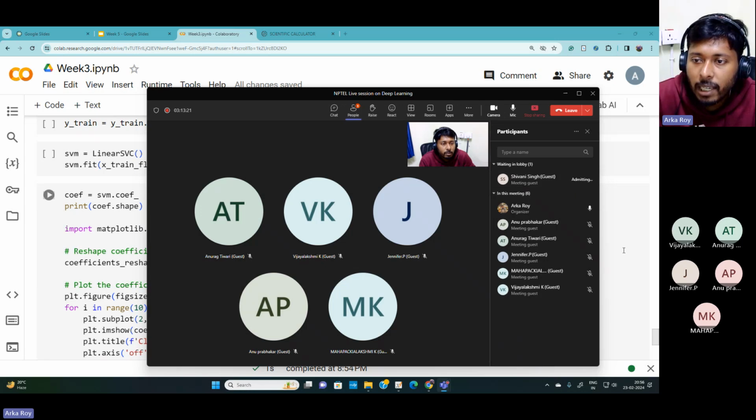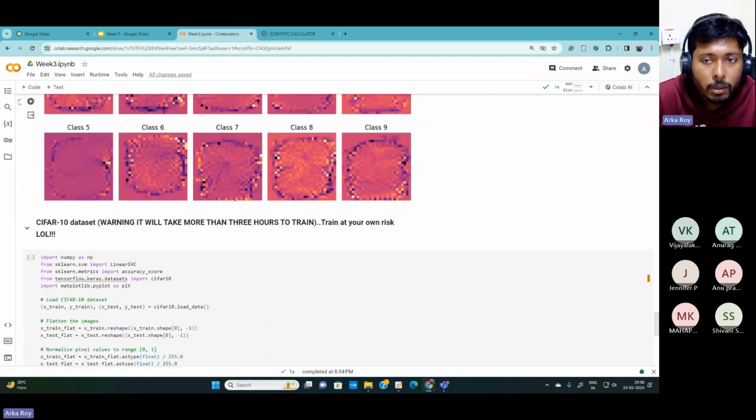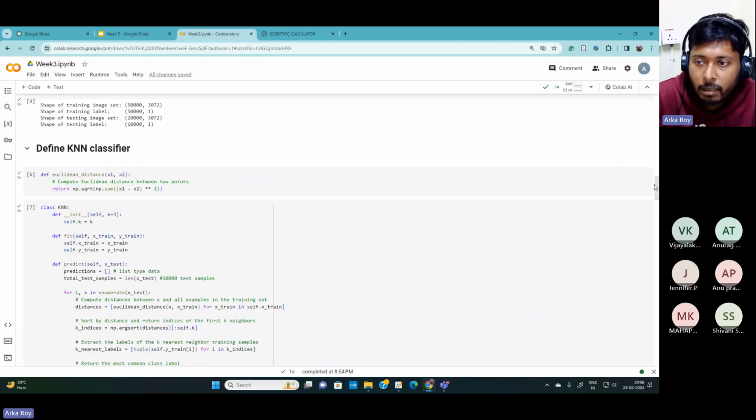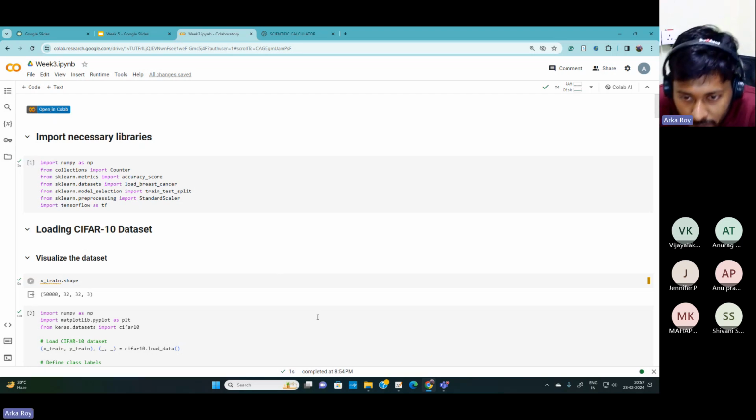Okay, so with this, we have completed the implementation part for SVM and KNN. I have already shared this on my GitHub profile. You can go to the GitHub profile and press this Open in Colab button. It will take you to Colab directly, so you don't have to download and upload it in Google Colab. This button is given in GitHub. You can just click on it and it will move you to Colab, and you can start coding on your own. I have shared it already.